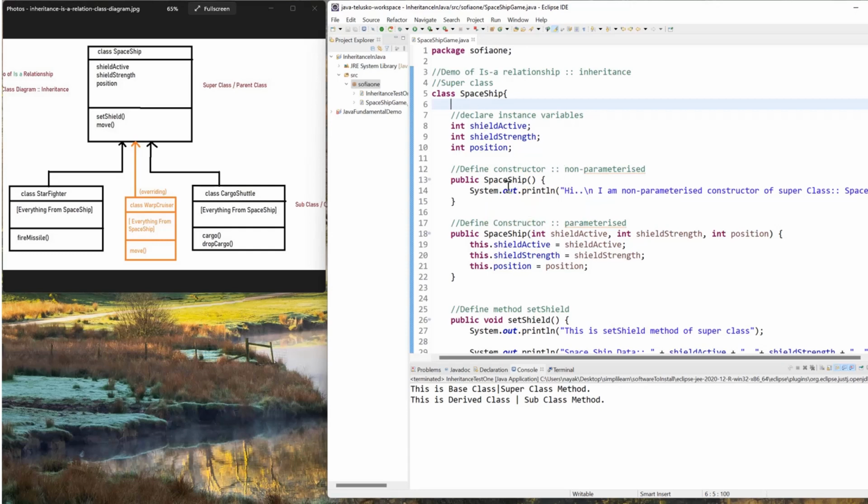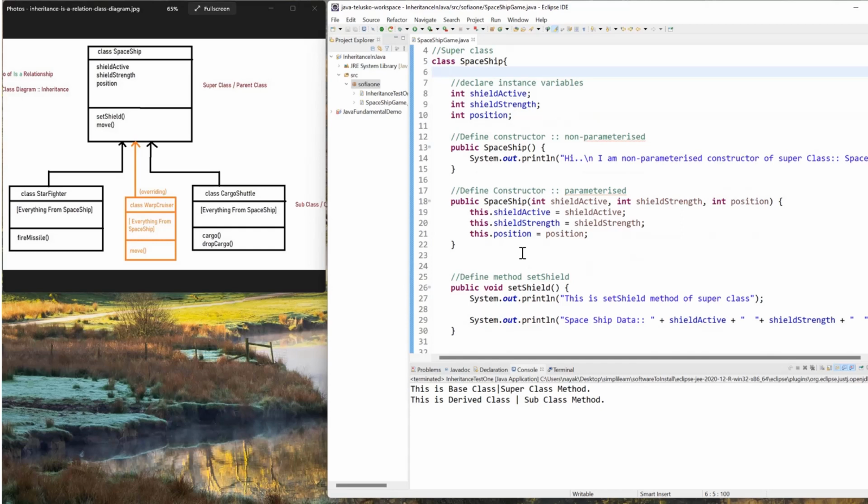This is the non-parameterized constructor, where I have written the output: hi, I am non-parameterized constructor of superclass spaceship. And this is the parameterized constructor which shows the parameter. So when we pass the parameter, it calls this constructor, and when we do not pass the parameter, it calls this spaceship constructor, the default, non-parameterized constructor.